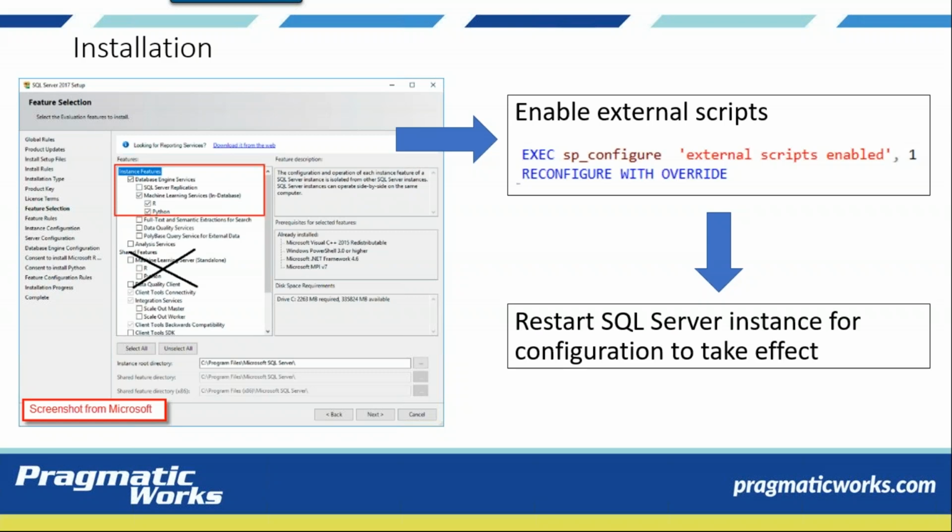We'll talk more about this later, but this gets to the idea that SQL Server is calling out to separate processes when we execute R or Python, and it does that via what they call external scripts. We need to make sure our instance is configured to use external scripts. Generally, it's turned off by default, so you want to enable that, and after you enable external script execution, you'll have to restart your instance.